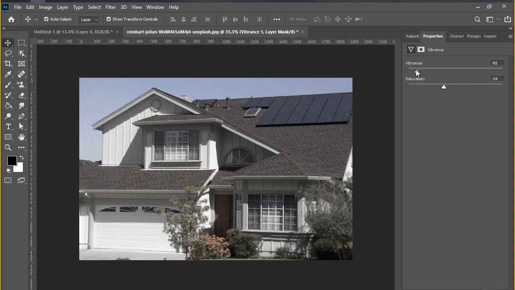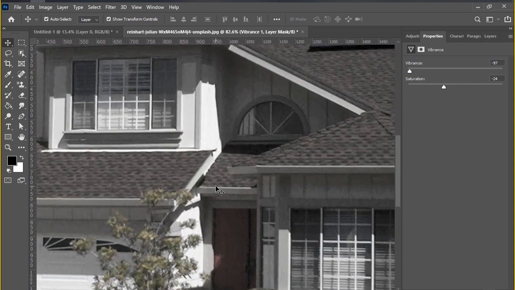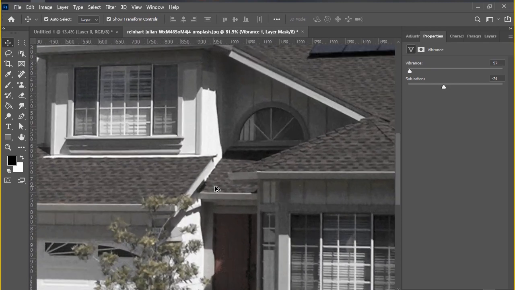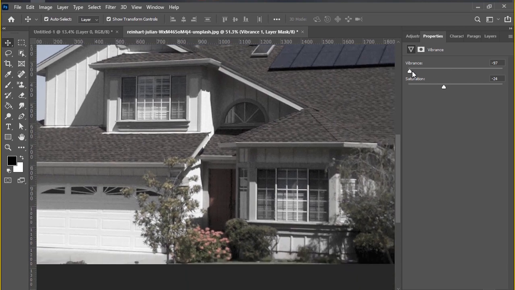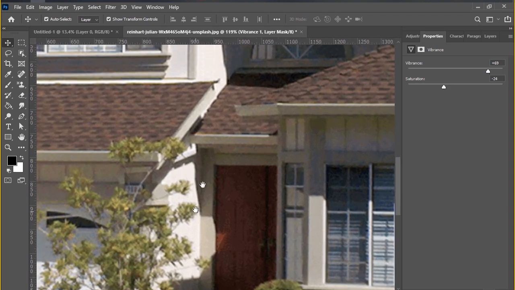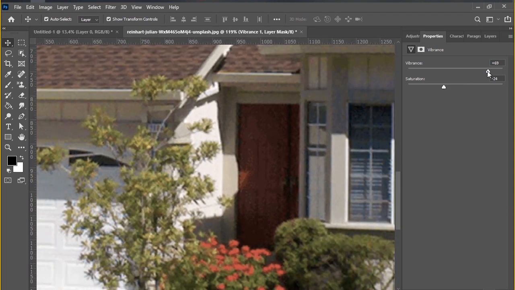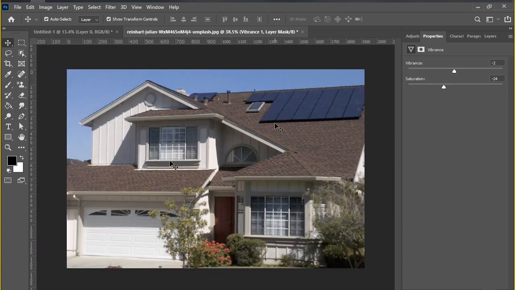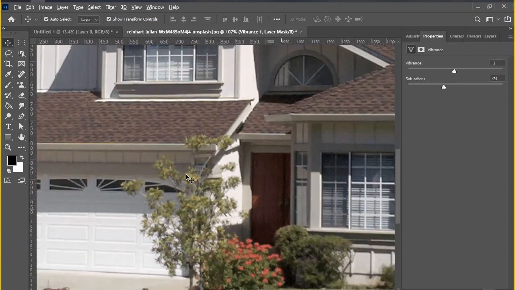If I increase this slider, it will increase the value like this. Suppose if I decrease this slider, it will decrease the green color value. It's for this area.